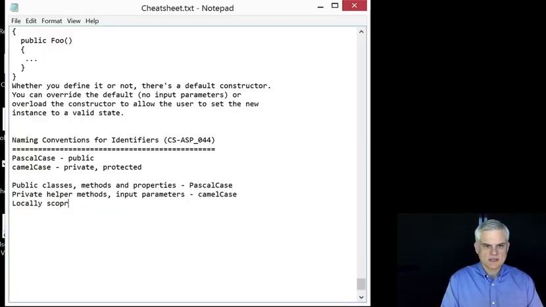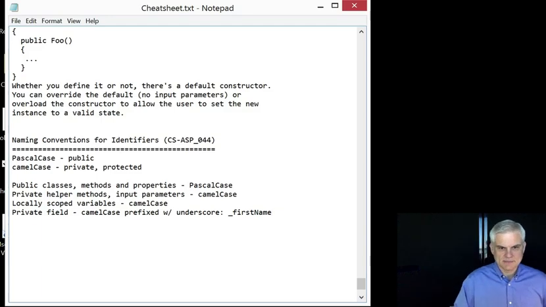Locally scoped variables, those should be camel case. Private fields were a special case. We said it should be camel case, but it needs to be prefixed with an underscore. So let's give a good example of that. So underscore, lowercase f, and first, capital N in name, like so. Okay?